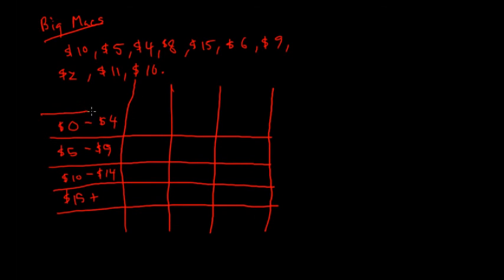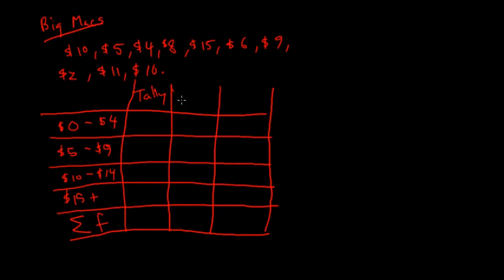So I'm drawing mine by hand, so it looks quite shoddy. But down here you'll have this extra row, and this is your sum of your frequency column. And this first column will be a tally column. This second column will be a frequency column, and this third column will be a percentage frequency column. So in VCAA exams you'll usually be given at least 2 of these columns, the frequency and percentage frequency column, and you'll just be asked to calculate those. I usually chuck in this tally column because it helps with working and it makes the process a little easier.